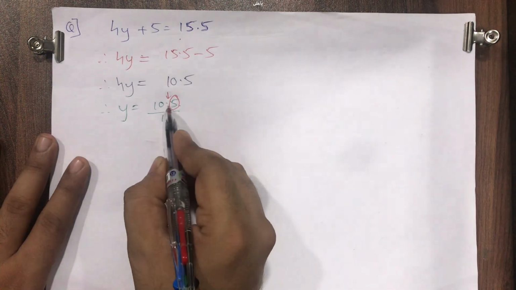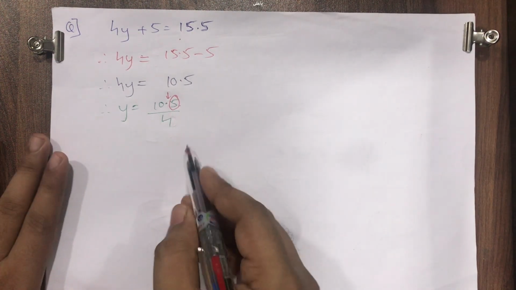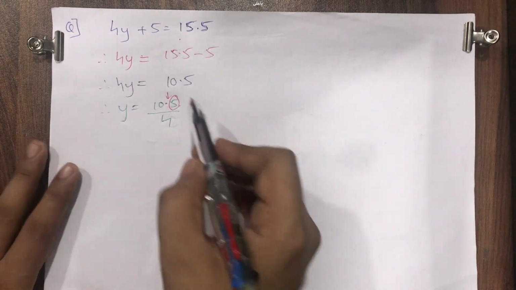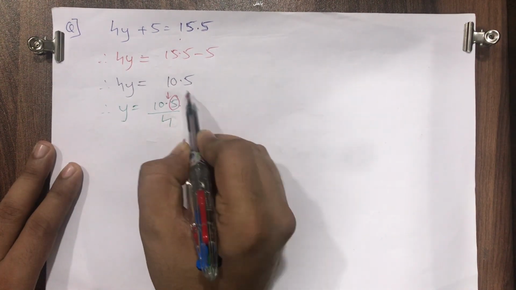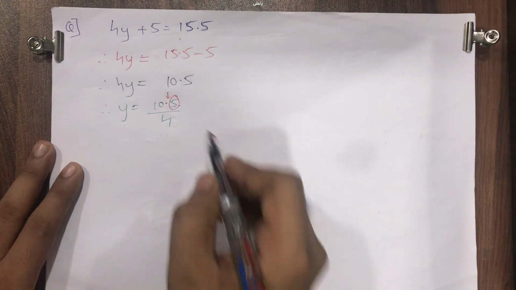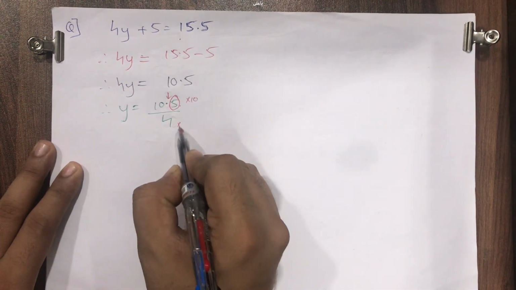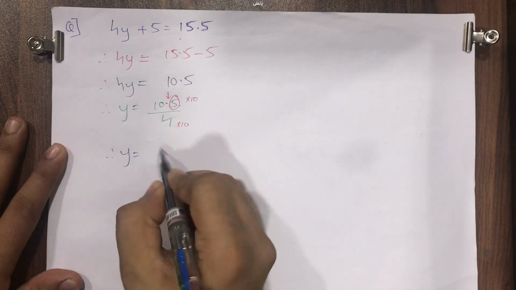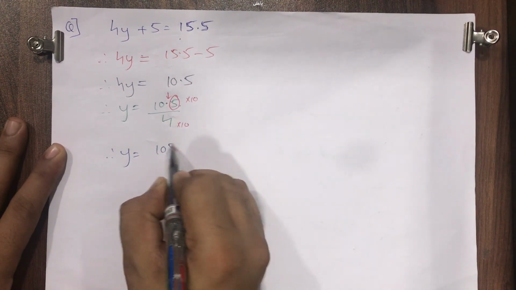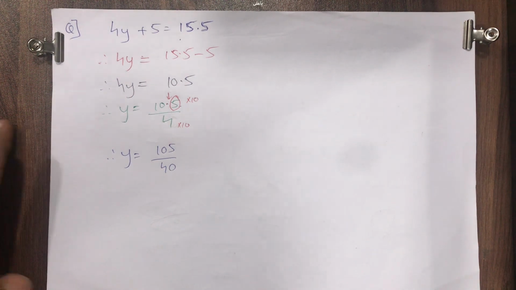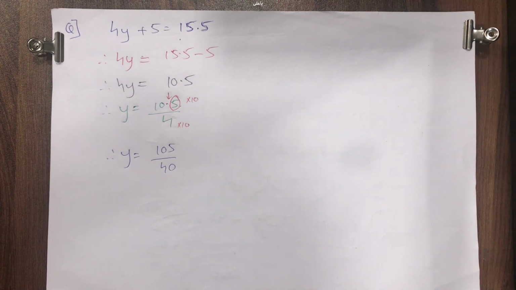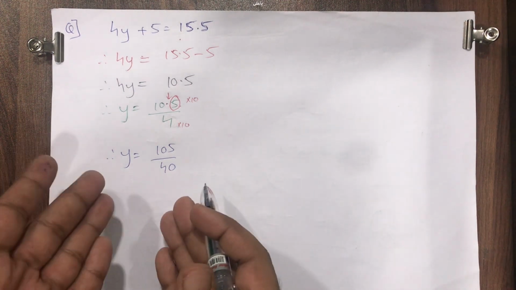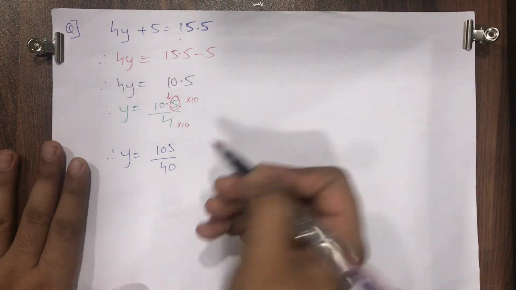Because it's before one digit, I'll multiply by 10 in the numerator as well as the denominator, because whenever we multiply by 10, the decimal point shifts to the right. So this is the idea. I'll multiply 10 in the numerator as well as in the denominator. So y is equal to 105 upon 40. Now definitely I can reduce it, and I will reduce it. How will I place such big numbers on the number line? So it goes with 5.